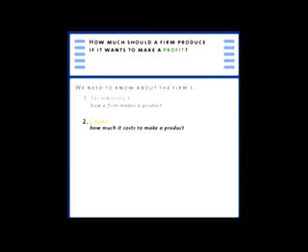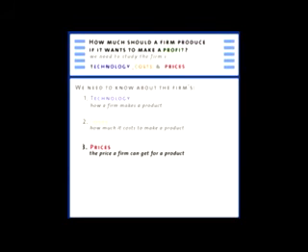Finally, we'll combine the information we have about the costs of production with information about the price at which the firm can sell its product. Once we've combined those pieces of information, we'll be able to predict the best course of action for a profit-maximizing firm. We'll be able to answer the question, how much output should a firm produce if it wants to maximize its profits, subject to its technology, the price it pays for its inputs, and the competitive environment in which it finds itself. So, let's back off then of this big picture and focus on the first set of specific questions we'd like to ask.